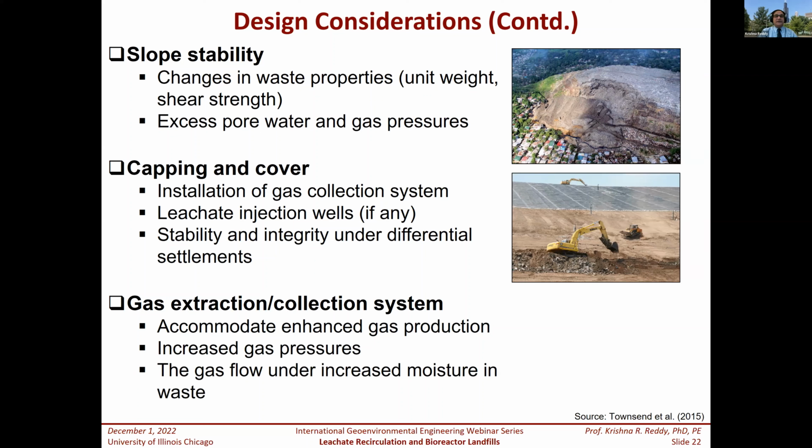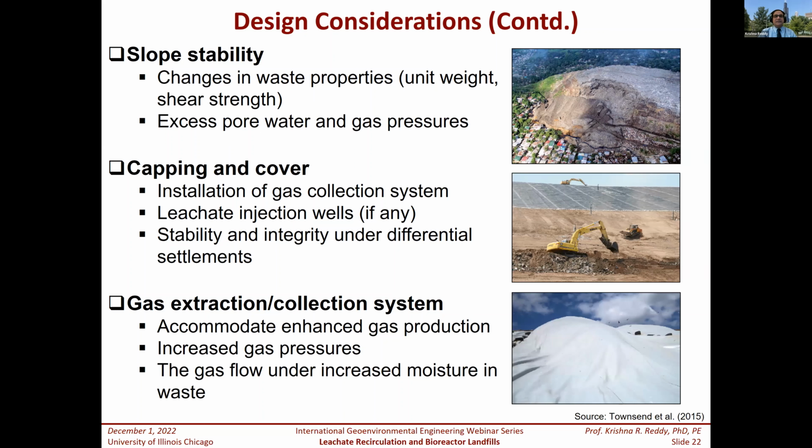Make sure that you have gas pressures controlled. This is another issue, because if you wet the waste excessively, let's say you saturated the waste, then you will not be able to collect the gas. So you need to make sure that the waste is never 100% saturated. You need to have maybe, let's say, 80% saturation, so that you could have the air and gas collection happen at the same time.